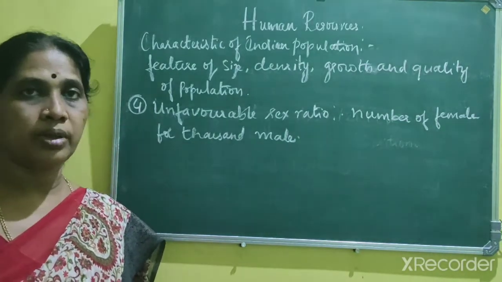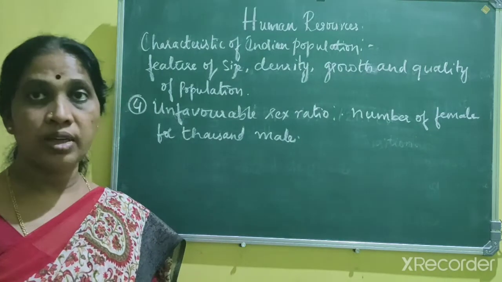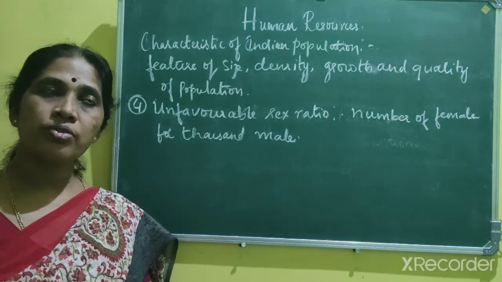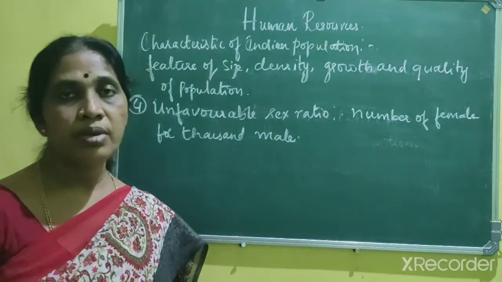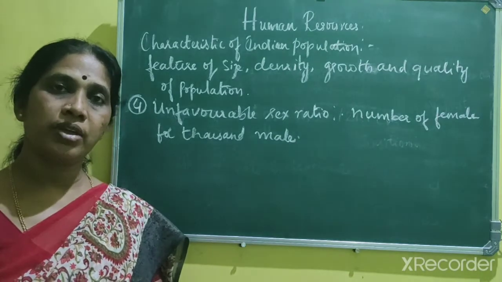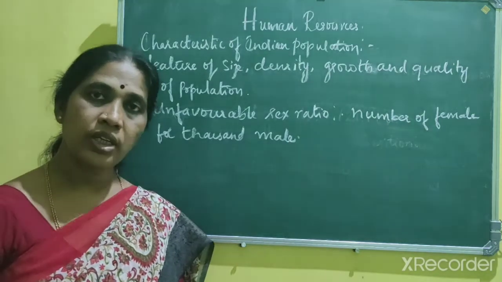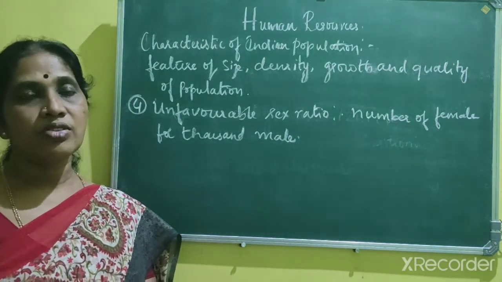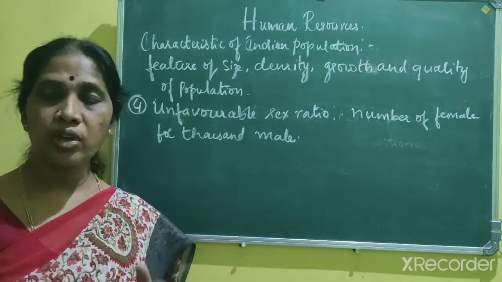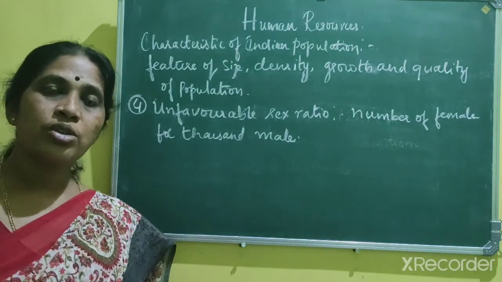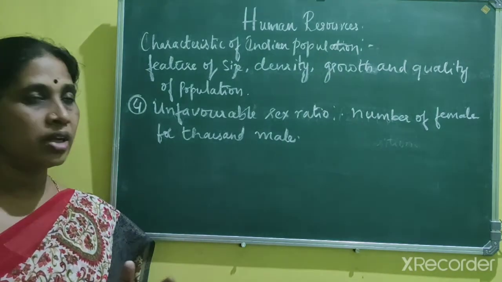So it's unfavorable. State-wise, Kerala has more females than males. It is said that there are 1040 females per 1000 males, and the lowest female ratio was recorded in Sikkim, about 832. Among the union territories, Andaman and Nicobar has the lowest sex ratio, 760. Therefore, from all these things we can conclude that the sex ratio composition is totally unfavorable in India.